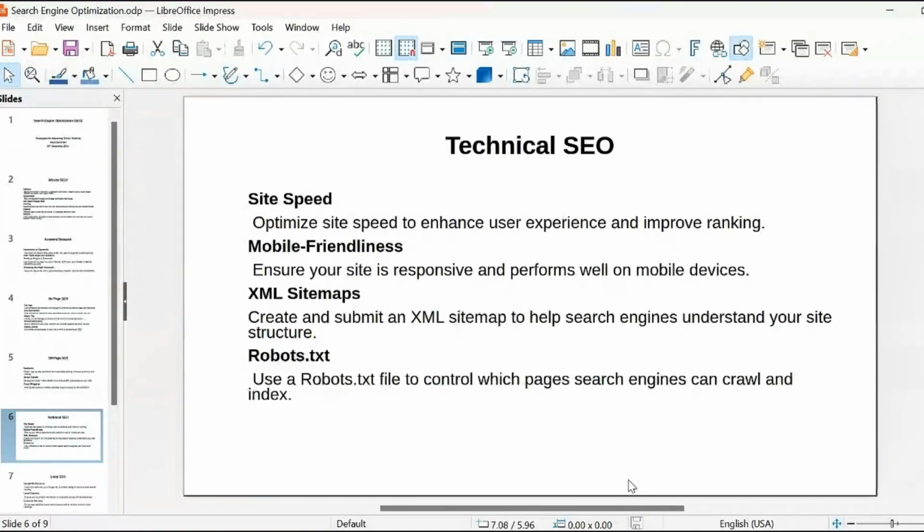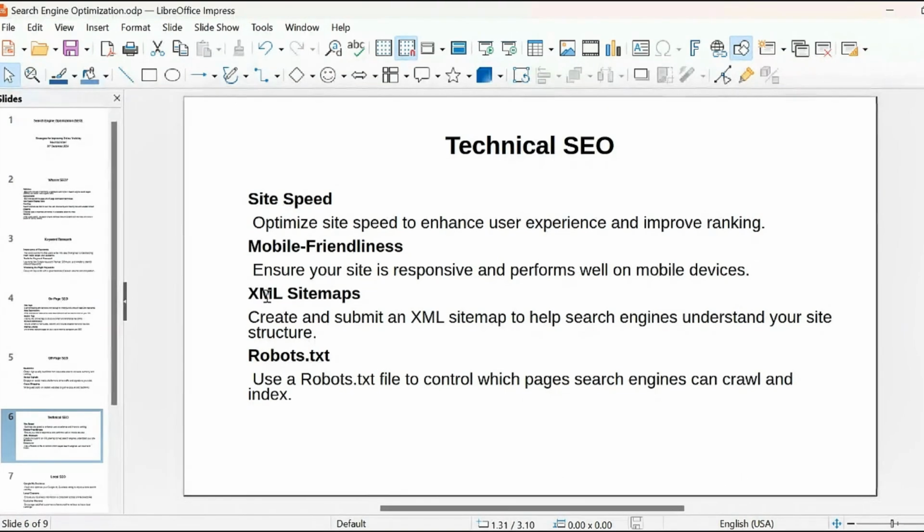That's why the responsive mode comes in, where you have to edit your site on how it looks on the desktop, then you go to how it looks on the tablet, and then finally the mobile phone. So you have to make sure that your site is responsive and performs well on all these devices.